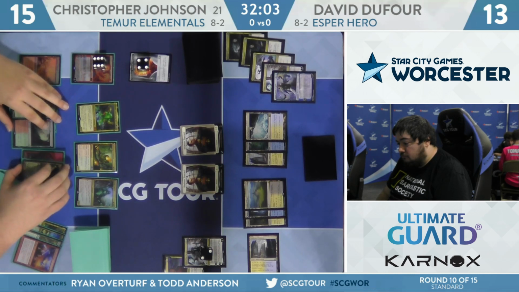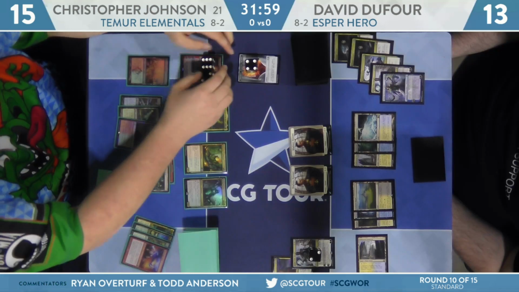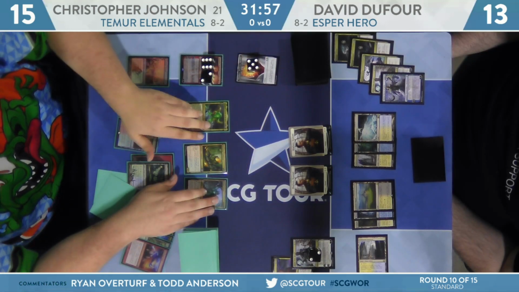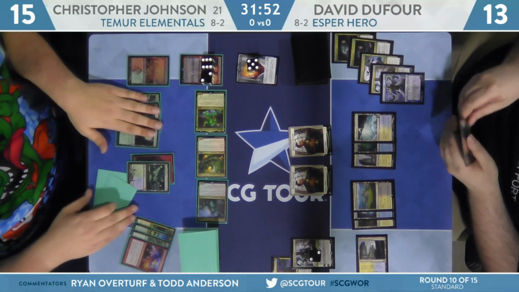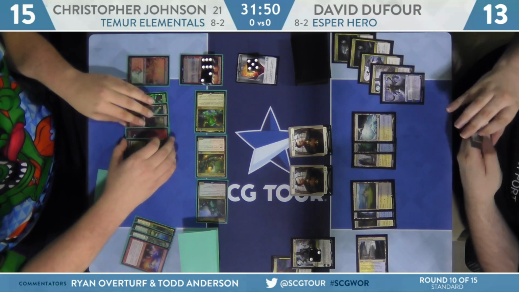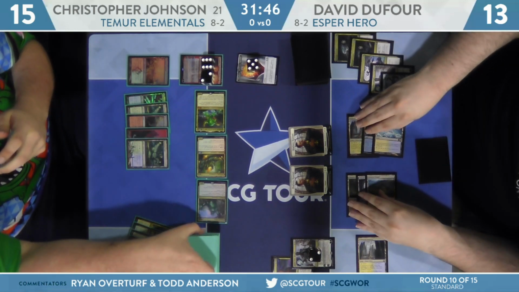Now, Dufour does have the ability to play Command the Dreadhorde at instant speed, though, thanks to the plus from Teferi. So he's going to see exactly what happens with Johnson's turn. And then now that this attack is coming through, maybe he can bring back a large blocker to take care of some of these attackers. So Chandra to 8, emblems to 5.